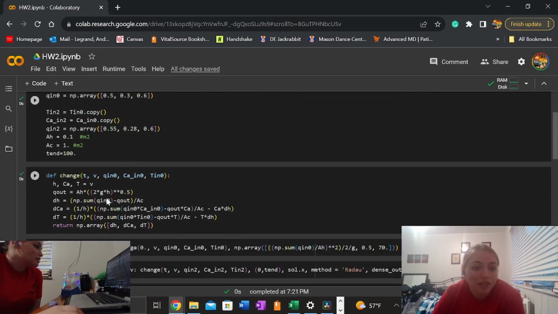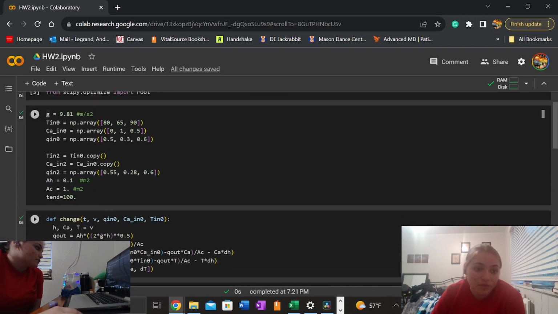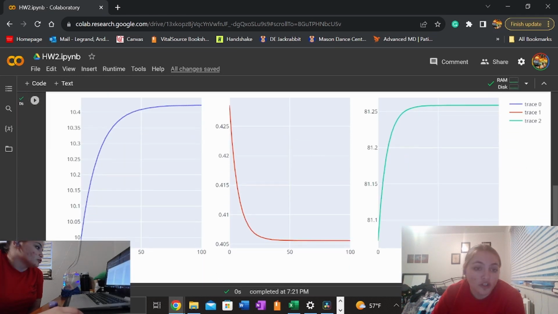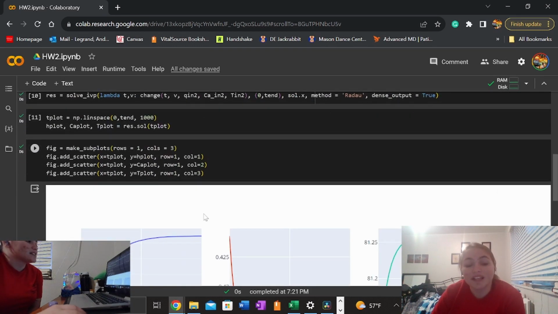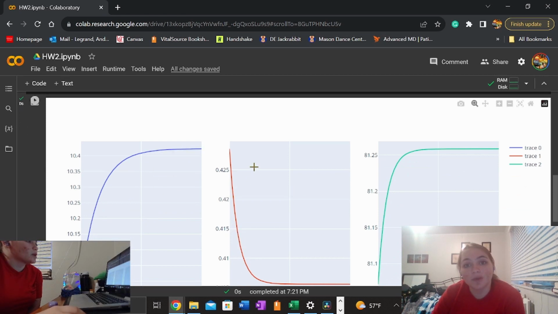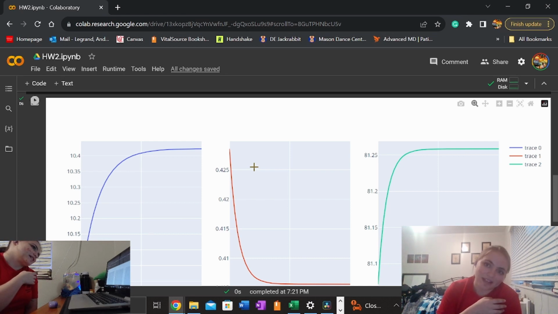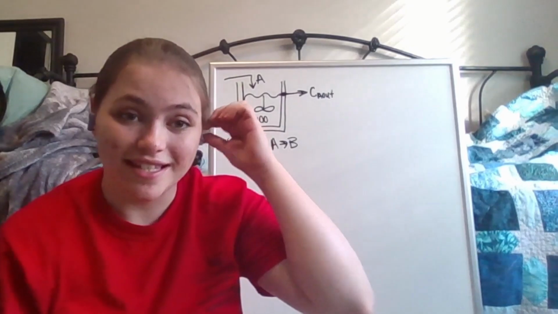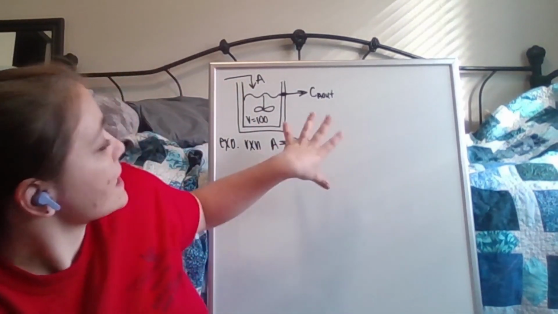And then lastly, as far as our height goes, it's flow and volume. This is going to happen pretty much regardless, it'll even out. All of these will reach equilibrium or close enough to it. So that is how we graph this problem, and then we will look back at the whiteboard and look at our other problem.